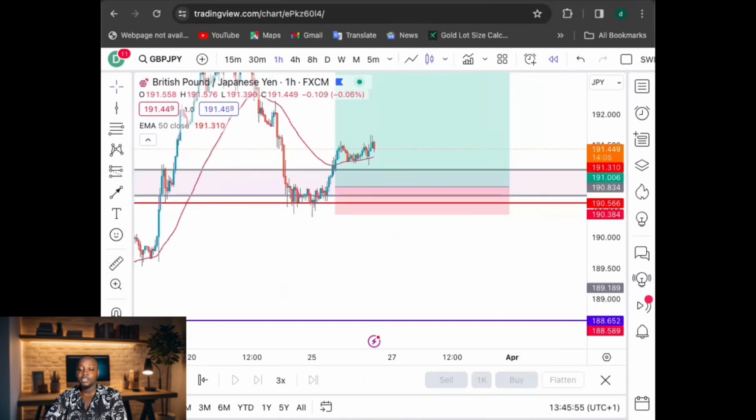Now, I said leverage and margin, so now let's discuss margin. Margin is your buying or selling power. That is, your capital plus your leverage equals your margin. For example, you have an account of $100 and a leverage of 1:100. It means you have a buying power of $10,000. This is your margin. This means you can open a position worth $10,000 because of your leverage.